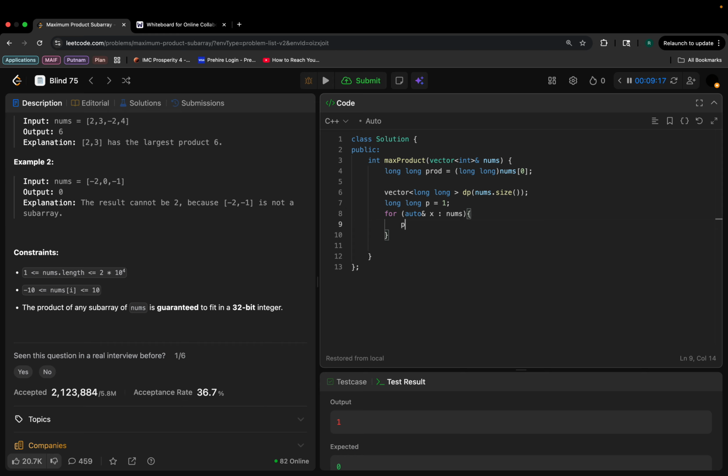Then I just do p multiply itself by x, and then prod is equal to max of prod and, wait, I gotta make this a long. So max of prod and p. And then what I'm gonna do is just say dp of 0, which corresponds to the first element, is prod.